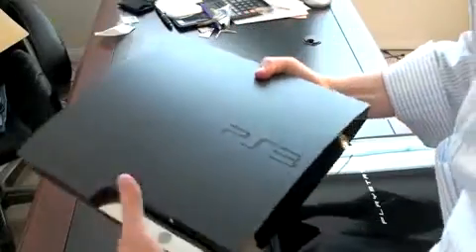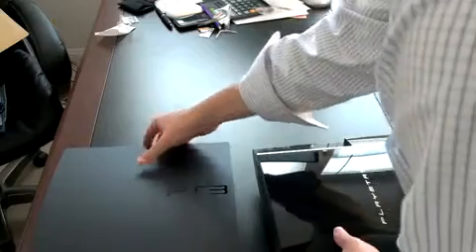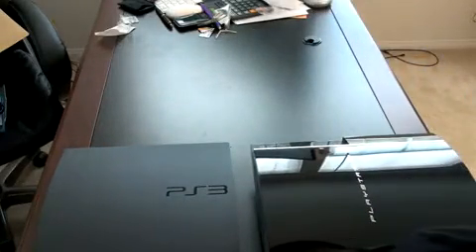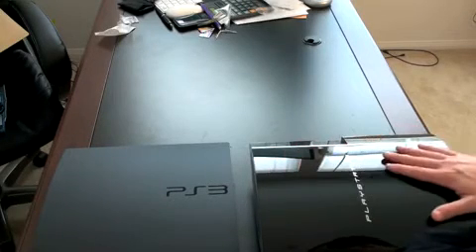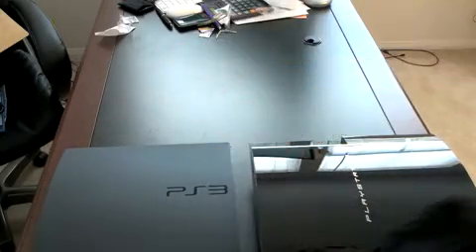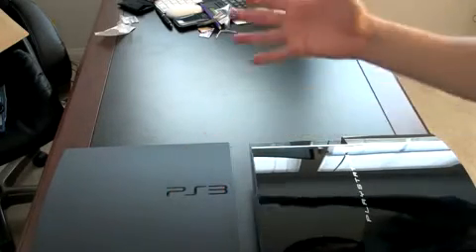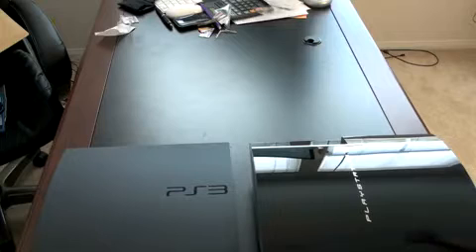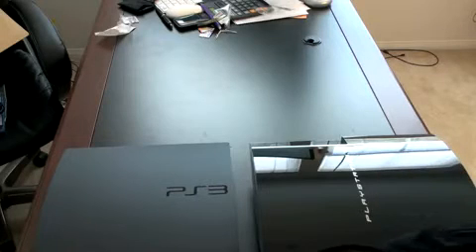Interestingly enough, even though the Slim doesn't have a power switch, it does use significantly less power than the Fat version. From an aesthetic standpoint, it's really going to depend on what you prefer — whether you like the piano black glossy feel, which is a fingerprint magnet on the outgoing PS3, or the matte feel of the new Slim version. They both do exactly the same thing. This one has a slightly bigger hard drive, but they're both user replaceable so you can put them on an even keel. Both are going to run you $299, which I think is a very fair price. You're getting one of the best firmware-upgradeable Blu-ray players, and you also get the ability to play games if that's your thing.